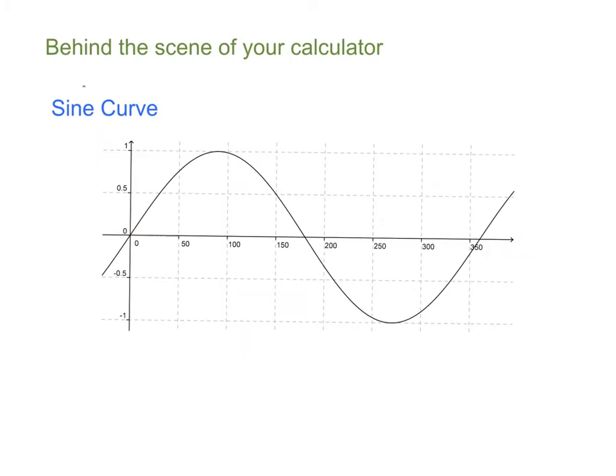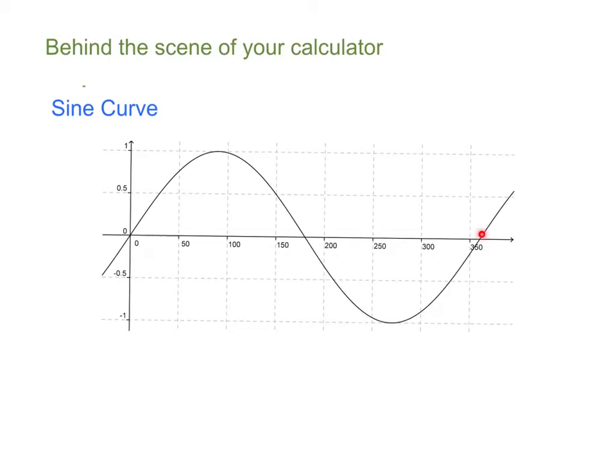Let's have a look at the sine curve. So if we're plugging in any angle, that's a sine ratio, using the two sides opposite over hypotenuse. This is the graph that your calculator has inside its little brain. So if you want to know what the sine of 0 is, well, the sine of 0 is 0. Let's say, what is the sine of 90? The sine of 90 is 1. What is the sine of 180? 0. What is the sine of 270? -1. And what is the sine of 360? 0.